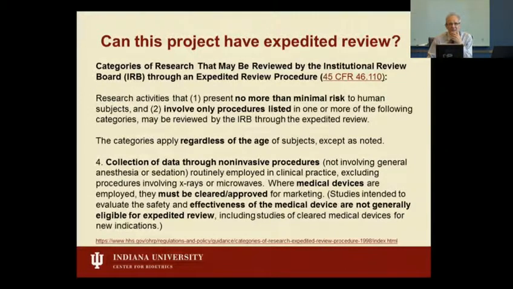The language is that research activities, so if we determine this is research and it's human subjects, but they're research activities that present no more than minimal risk, involve only procedures in these, I think there's 7 categories. It doesn't have an age or student exemption there. But the one that seems to be called on is this collection of data through non-invasive procedures, which is what we're often doing in these from human subjects.